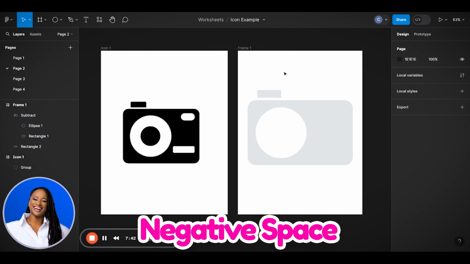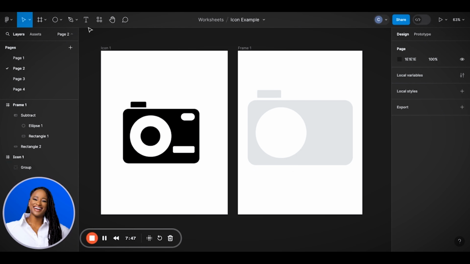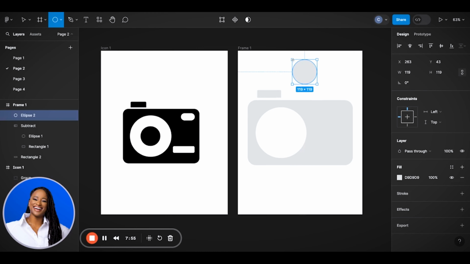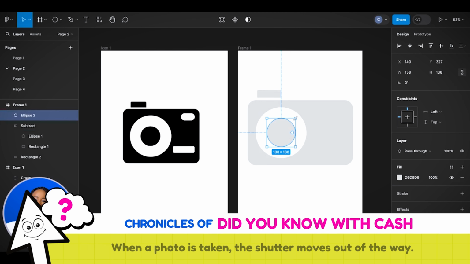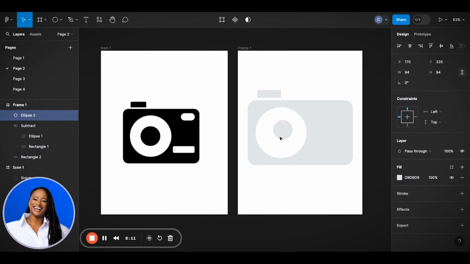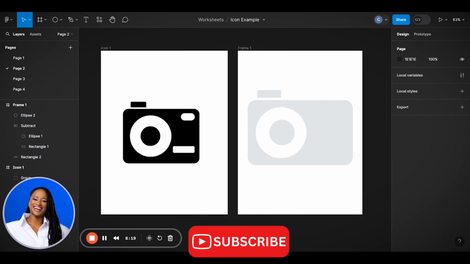All right, good job. Now the next shape we're going to add is this smaller circle right here. So we're going to go to the circle up here. Remember, we're going to press the shift button and we're going to drag with our mouse or our keypad. And there we have another circle. And that's going to go right in the middle like this. It can be as small or big as you like. I'm going to make it a bit bigger. There we go. So we're almost done with our camera.